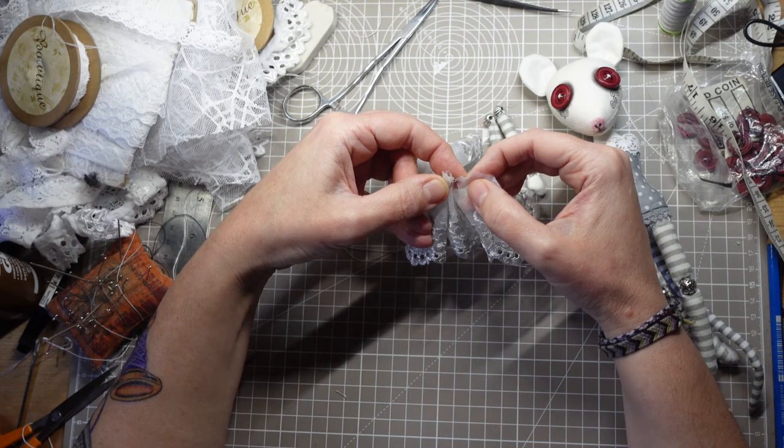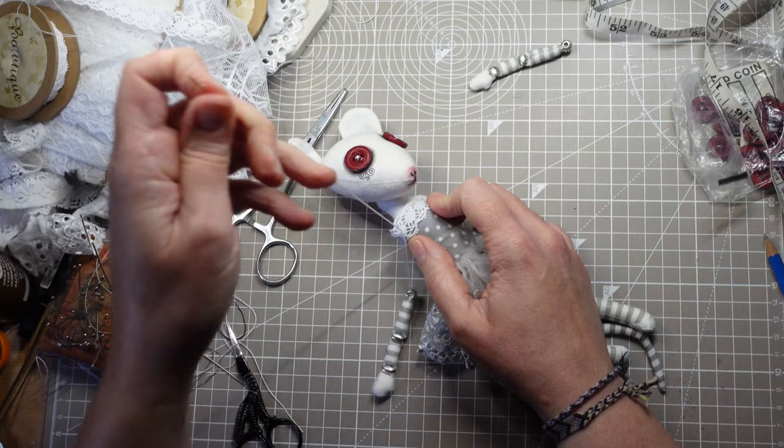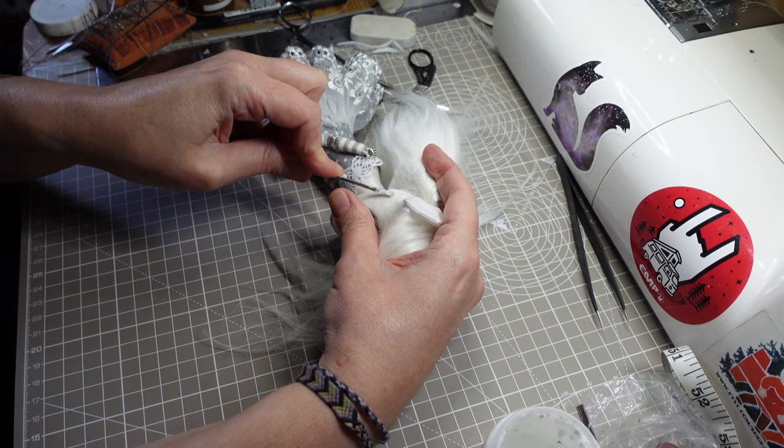I've picked out some grey polka dot cotton and some embroidered lace for the dress. I need to stitch the skirt in place and joint the shoulders, then figure out what to do with the hair. Do I use the wig I already made or needle felt it directly into the head? I'm running out of time and I don't want to waste this gorgeous silky raimy fibre, so I'm going to use the wig. I could sew it, but I figured gluing it down with some super-thick tacky glue would be the quickest option.